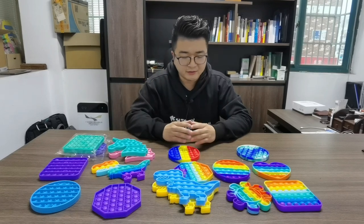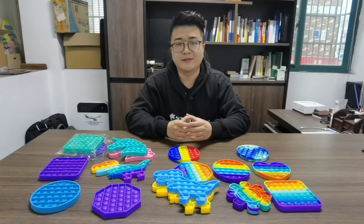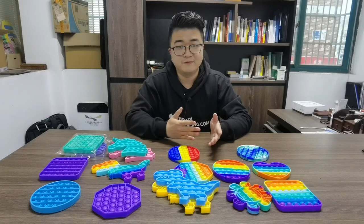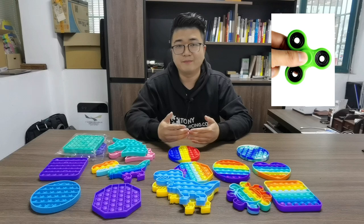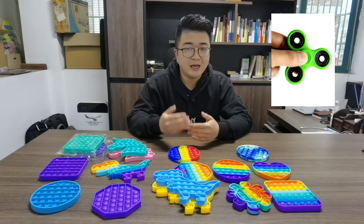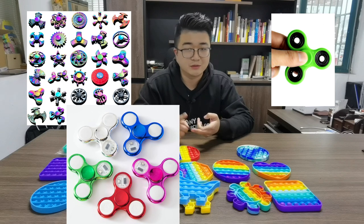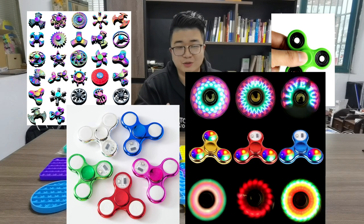Of course, in the future I think there will still be a lot of different designs coming out — for example, a small size like a kitchen shape. Because before, do you remember when the fidget spinner came out? Later, a lot of different designs came out — with Bluetooth, glow-in-the-dark, everything. I think this is the way wholesale item trading works.